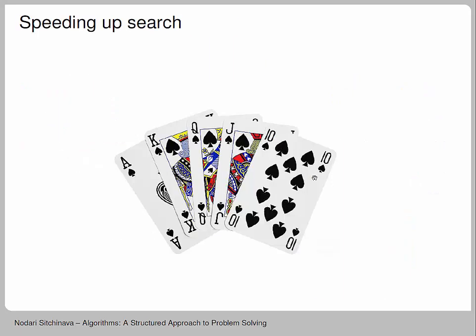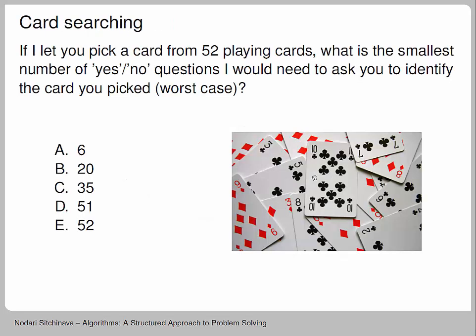So how can we speed up this search? Well, if I let you pick a card from 52 playing cards, and then I ask you yes/no questions, how many questions would I need to ask you to determine which card you picked? And of course, we're looking at the worst case scenario. Take a minute and decide which of the following answers is the correct answer.